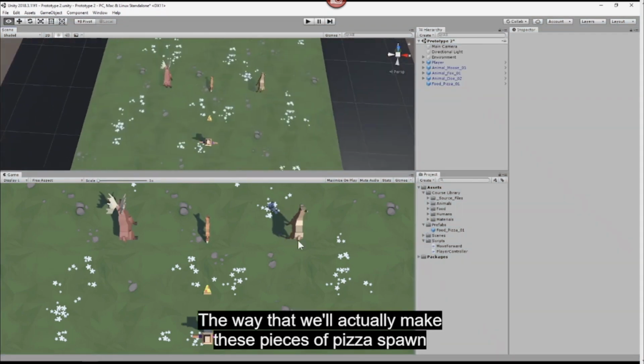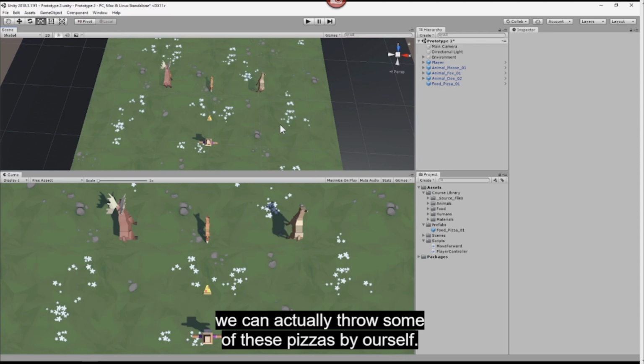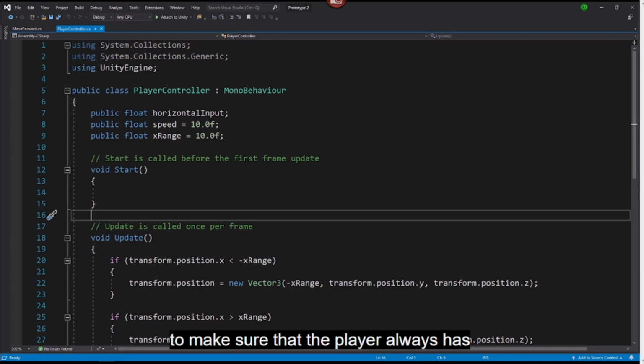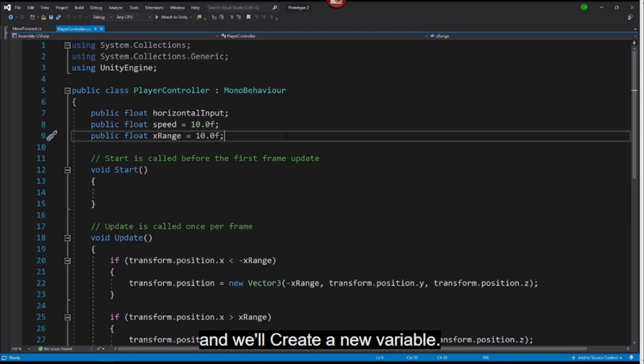So the way that we'll actually make these pieces of pizza spawn is actually from the player itself. So using our player controller, we can actually throw some of these pizzas by ourselves. Now what we're going to do is make sure that the player always has a reference to that piece of pizza. So we're going to go into our player controller class and we'll create a new variable.